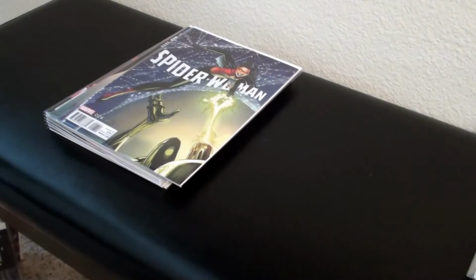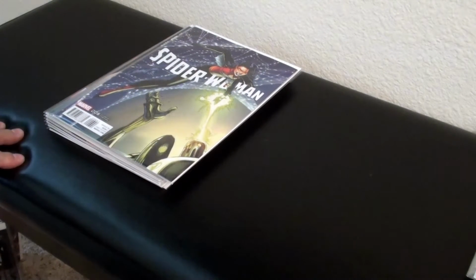It was about 10 guys that brought comics to trade. There was no charge for tables, so you just brought your comics, you set up a table, and then you could either sell or trade. And I did a bunch of trading, and I actually did some selling. I just brought stuff that I had either upgraded or didn't really care about, and ended up making $175 in cash, and picked up about maybe 15 books in trade. Some stuff I liked, and then some stuff that I didn't have, so it was pretty cool.